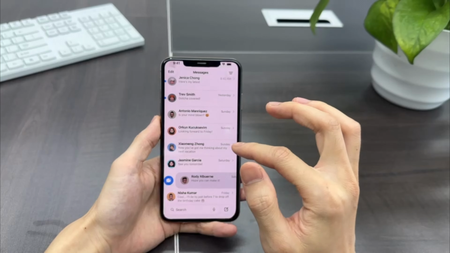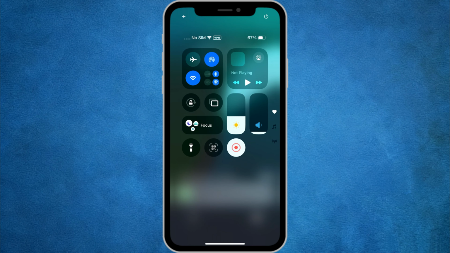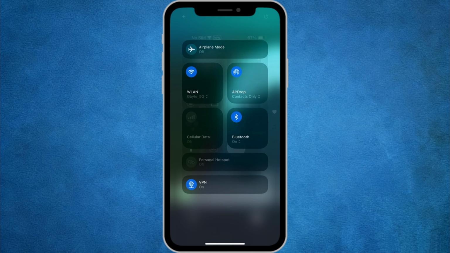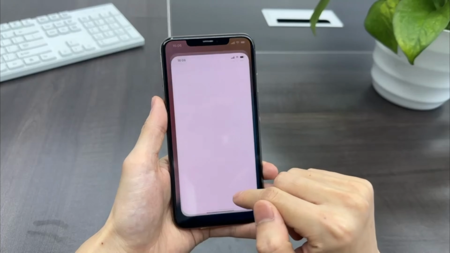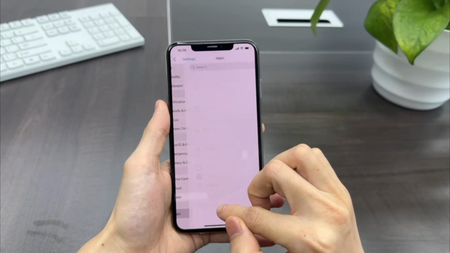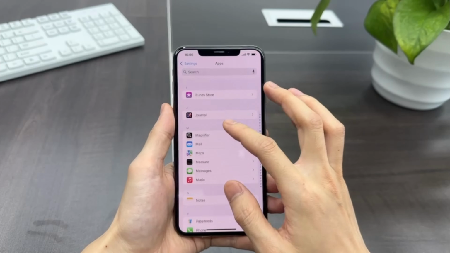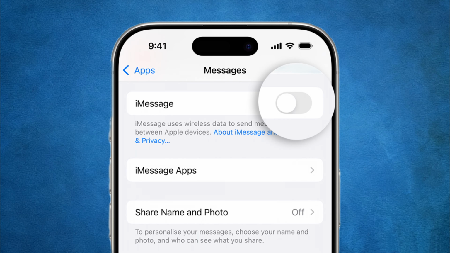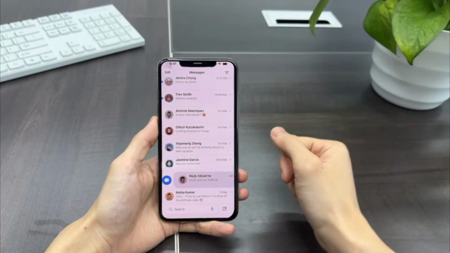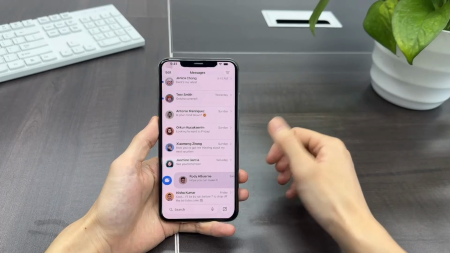First, we need to enable iMessage. iPhone text messages might suddenly disappear when Apple servers are down or you're in an area with poor signal. Okay, open Settings, scroll down to the bottom, tap Apps, and then select Messages. Next, turn off iMessage. Wait 5 to 10 seconds, then turn iMessage back on to enable it. This can resolve issues with iMessage not working properly and ensure you can receive iMessages and text messages smoothly.